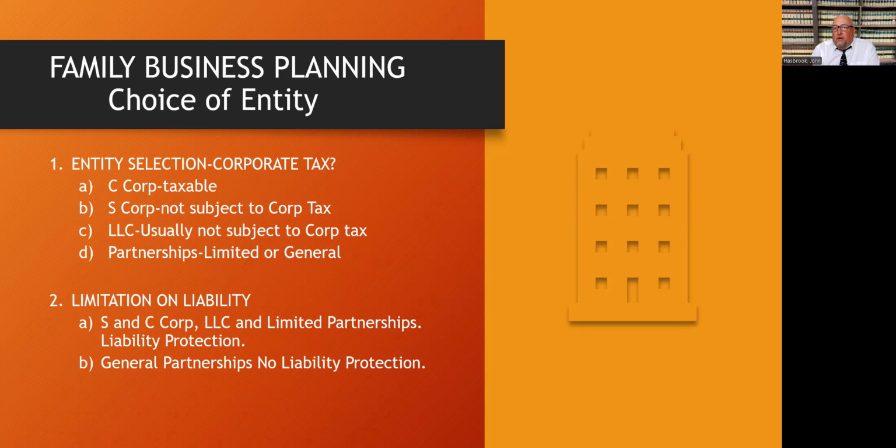Whereas a sole proprietor, if you're a single person, or a general partnership, they have no liability protection, and those are generally disfavored forms of business entity structures, especially for a family business. So, as I indicated earlier, for most smaller family businesses, you're going to see either an LLC or an S corporation type of structure, which seem to be the most common and popular types of structures for family businesses.